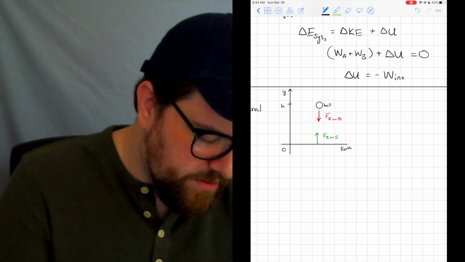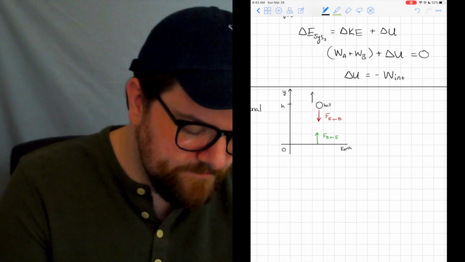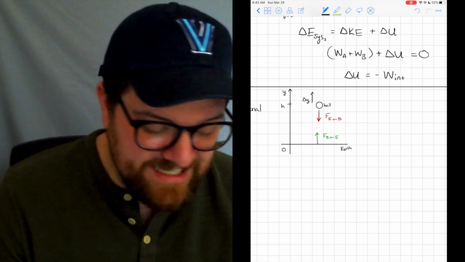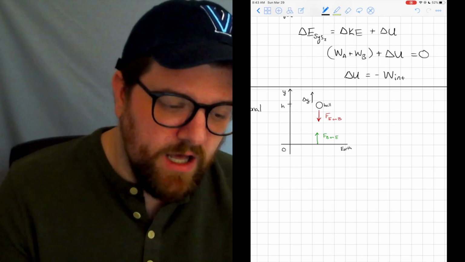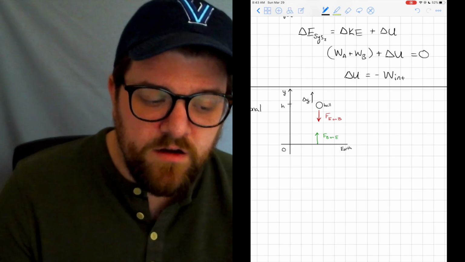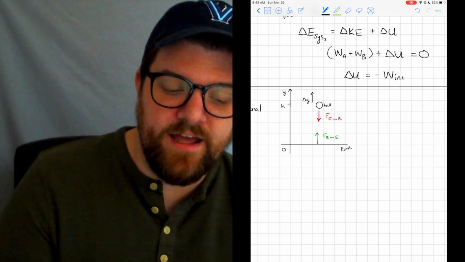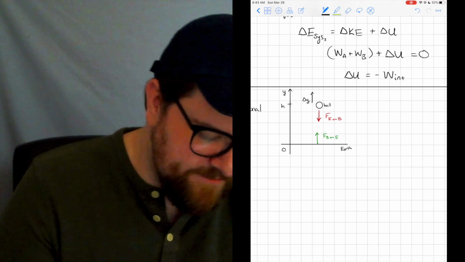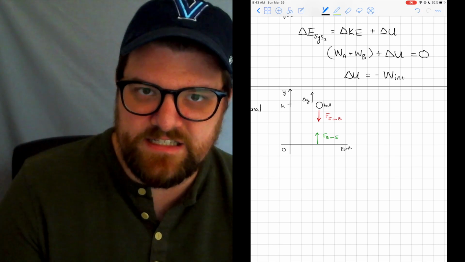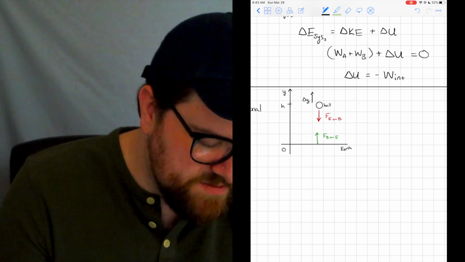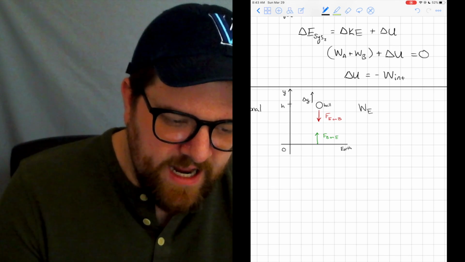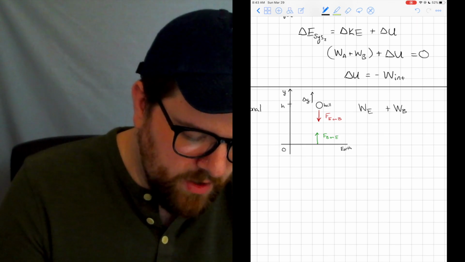Now, if we think about the change in height, the change in position for this ball, we've thrown it up into the air, so it's traveling up. The Earth doesn't really move much. We've already said that. But we're going to use that approximation in just a second to make things a lot simpler. Let's talk about the works being done here. I have the work done by the Earth, and then I have the work done by the ball.